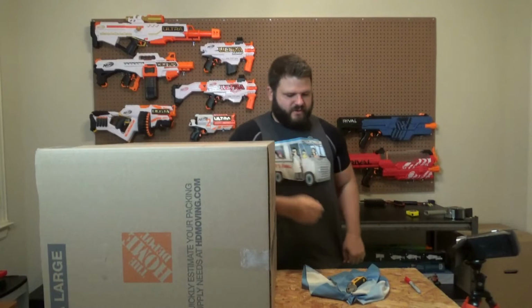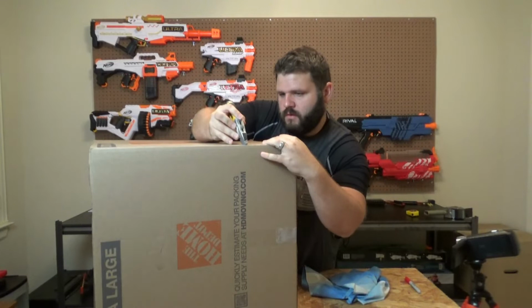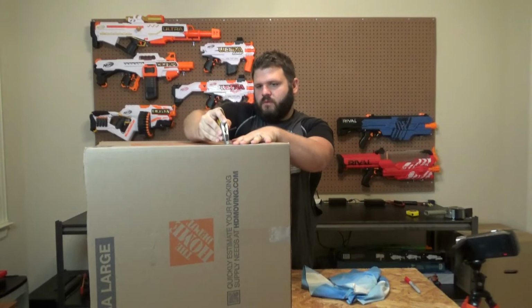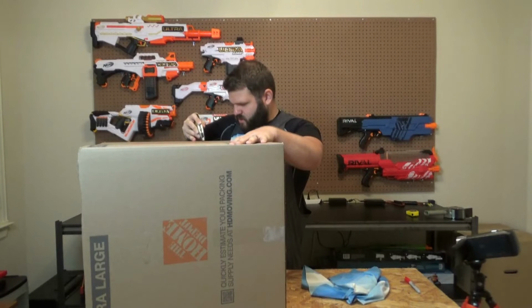So, I'm going to come a little bit in from the corner, and then cut all the way down the box, being careful not to bend it or break it in any way that I don't want. We're going to stop just before we come through the corner. And now we have this nice slit in the box.